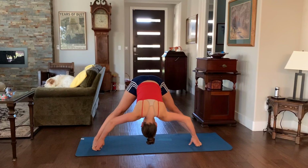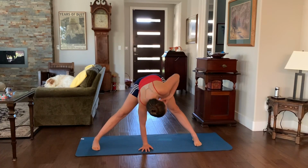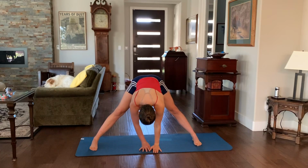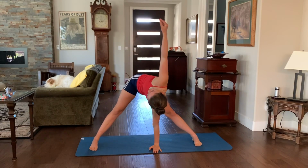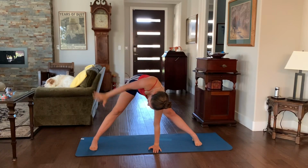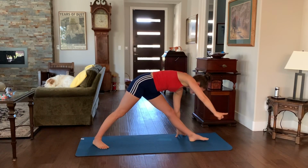One more breath. Place the right hand on the earth in the middle of your legs and exhale the left arm to the ceiling again. And switch. Inhale. Exhale and reach. Inhale the arm down. Rotate towards the other side of your mat.